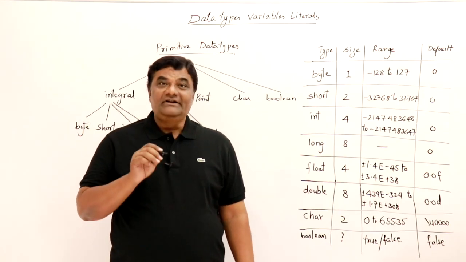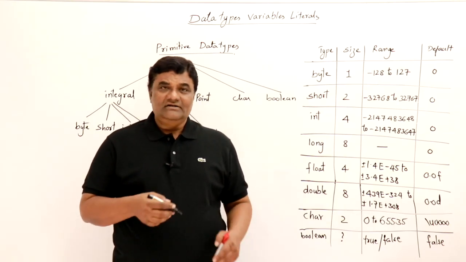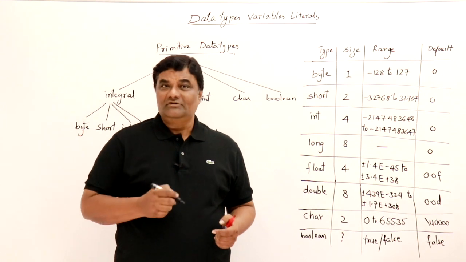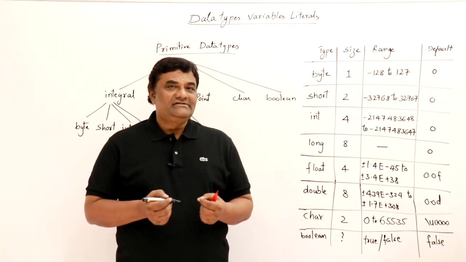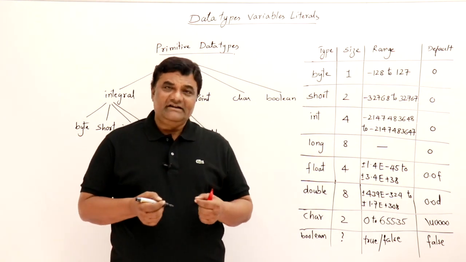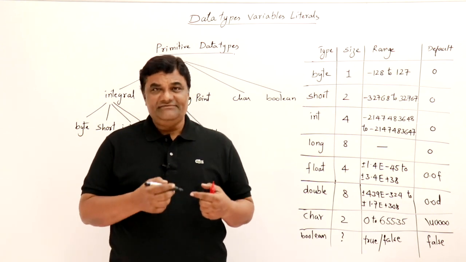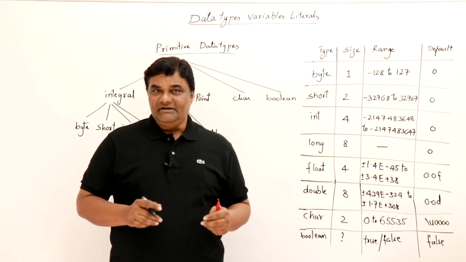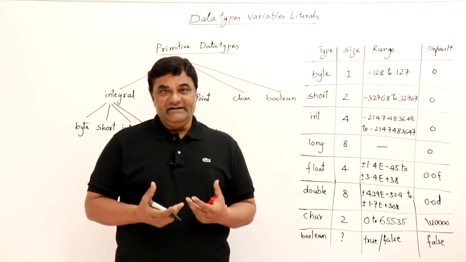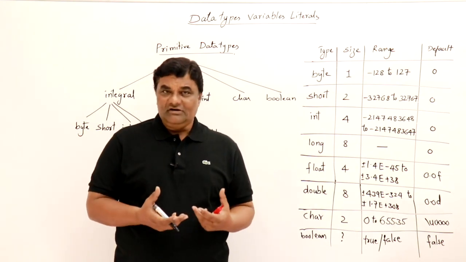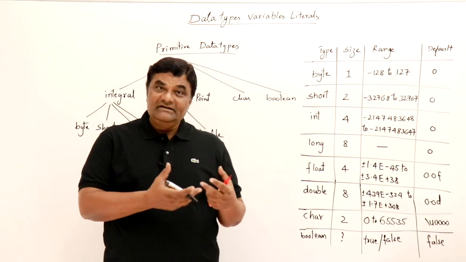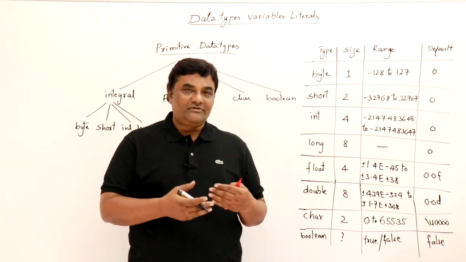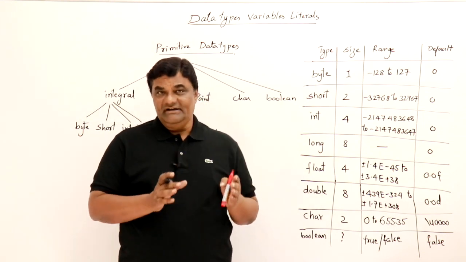Let us learn about various data types in Java and what are variables, as well as we learn about literals. See, data is the important part of a program. It's an ingredient of a program. All the processing we do is upon data. Now, when the program is running in the memory, a program should hold the data temporarily in the memory, not permanently on the hard disk. During the execution, a program should hold the data.